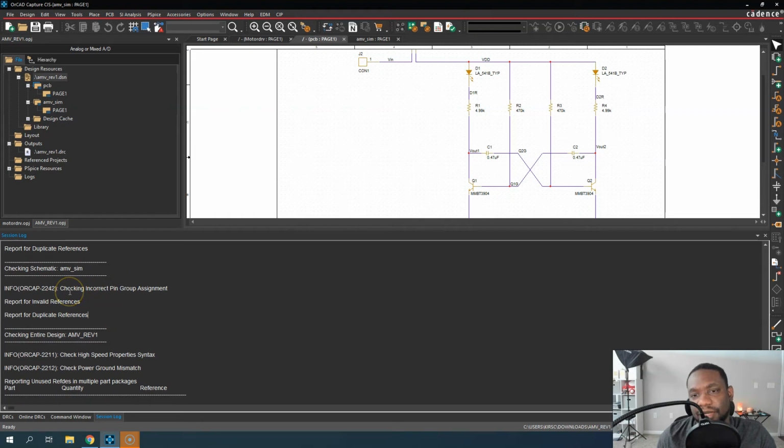So OrCAD Capture was getting confused because D1 on this schematic page called PCB and D1 on this other schematic sheet or page called AMV had the same reference designator.